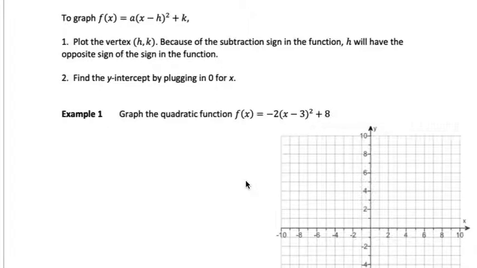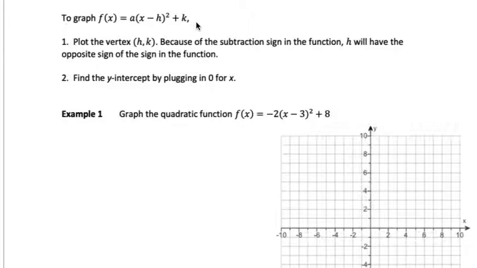Now, an important thing to be aware of is when you're finding the values for h and k, the standard form function has a negative sign in front of h. And so h, when you basically pull it out to find the x-coordinate, you're going to be taking the opposite sign. So if there's a minus sign in the function, like you see right here, this is x minus 3, that means that my h value is going to be positive 3. If there were a plus sign in the function, then my h value is going to be negative. The value of k will have the same sign because there's a plus sign in front of k. So just something to be aware of.